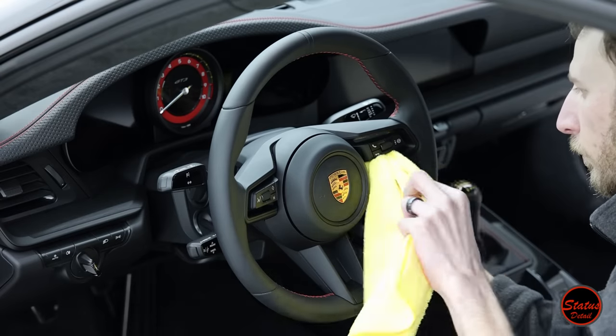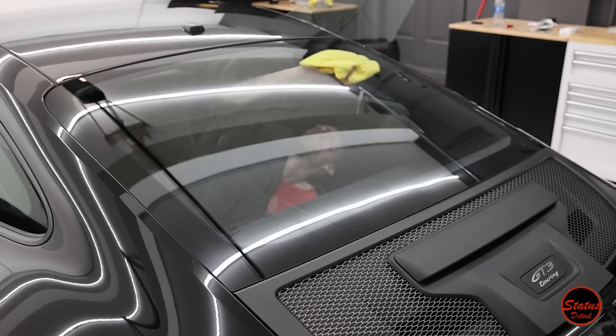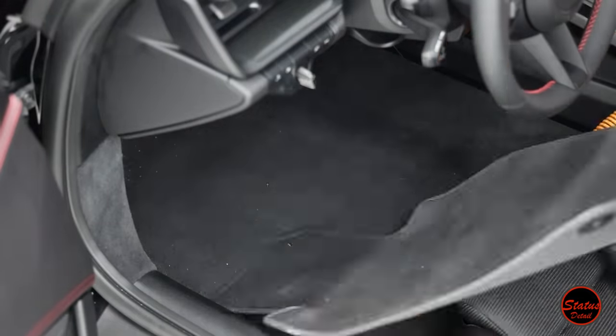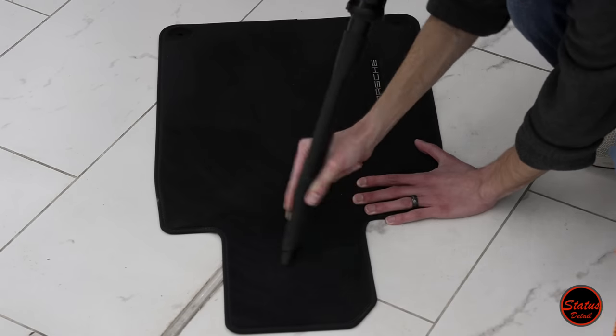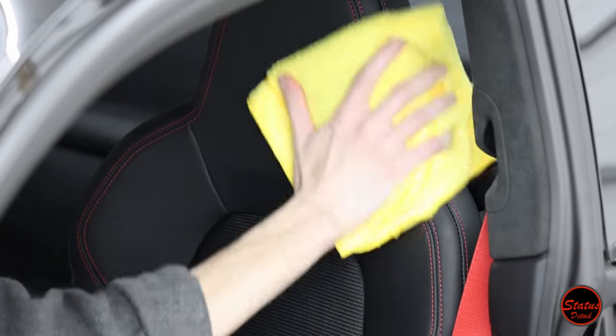But bottom line is, lots of people touch that steering wheel, lots of people touch that gear shifter, and there's no reason why we shouldn't do a light cleaning on this stuff, especially when you're going to do ceramic coating on all the leather, because we really need to make sure there's no dirt on there, and then we need to prep it again with alcohol, and then we do those ceramic coatings. So this is definitely not like a crazy step or a waste of time.